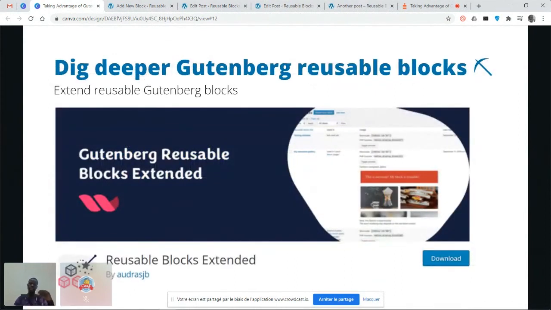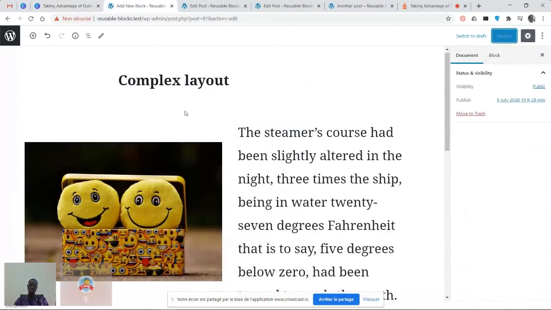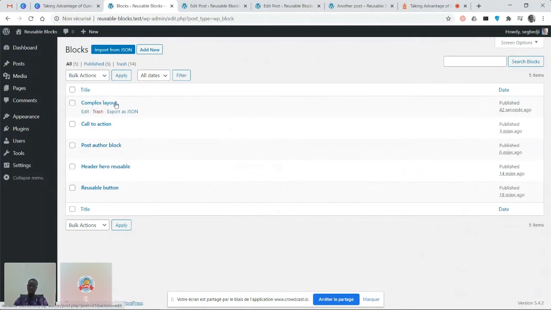And it's also possible to go deeper inside the reusable block feature. So right now, we are just limited to creating blocks and yeah, maybe edit them and paste them into a page and stuff like that.